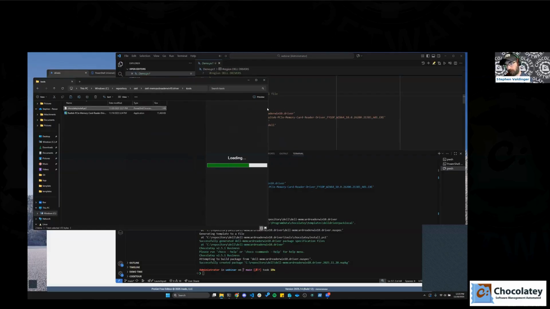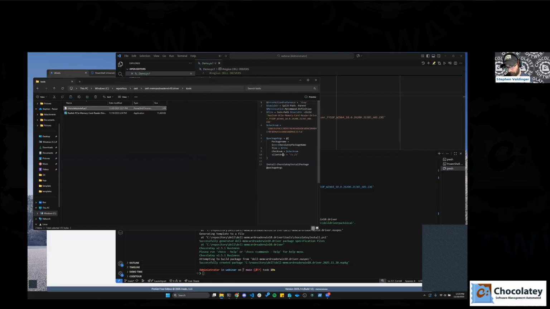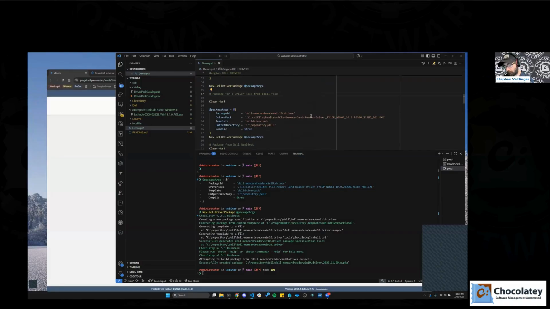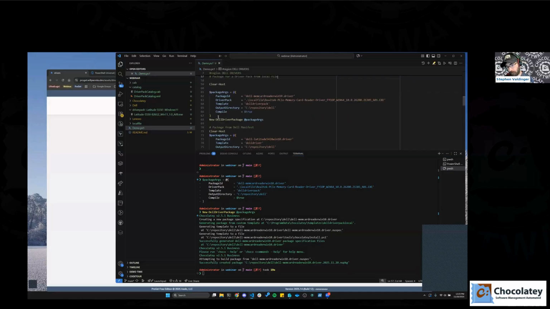You'll notice that this one has the same silent args, but instead of downloading a URL, we use a file, and there's a checksum again, and it's got that different helper function that we're using as well. This also works. I had this exact same Realtek memory card in my Lenovo, so this is one I've tested. This works. I know the silent args are good for these standalone executables. You should have no problem with those if you're in a Dell shop as well.